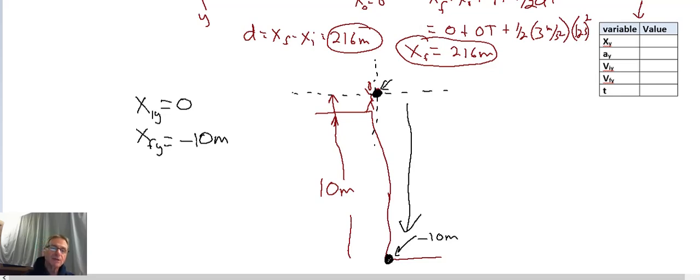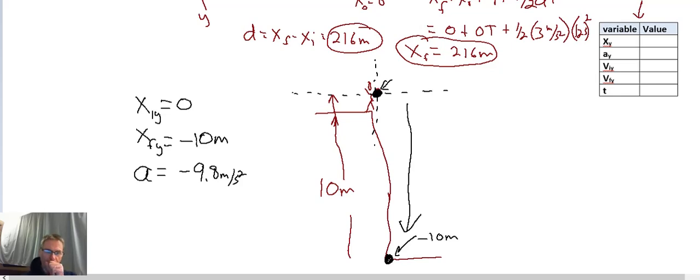All right, acceleration. We haven't really talked about acceleration, but the acceleration for anything that is thrown up in the air or dropped is always going to be the acceleration due to gravity. The acceleration due to gravity is always going to be 9.8 meters per second squared as long as we're at the surface of the Earth. And most of the problems that we do are going to be at the surface of the Earth. If we were up at the top of a very, very high mountain, instead of negative 9.8 meters per second squared, it would be negative 9.7 meters per second squared.